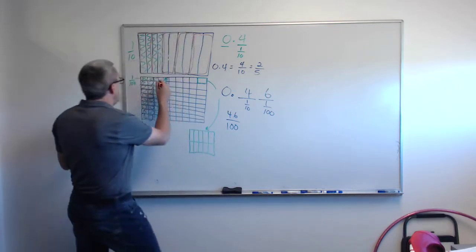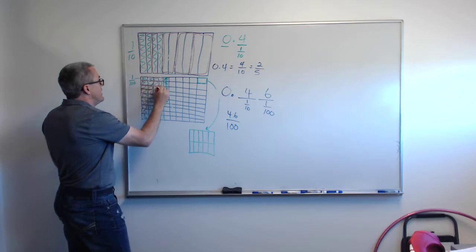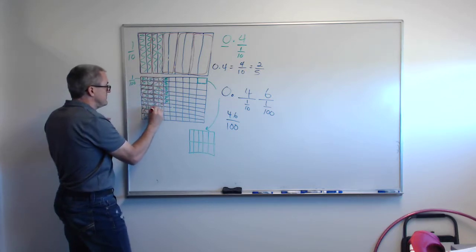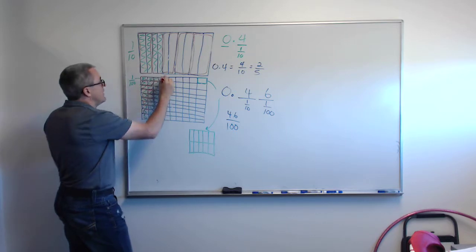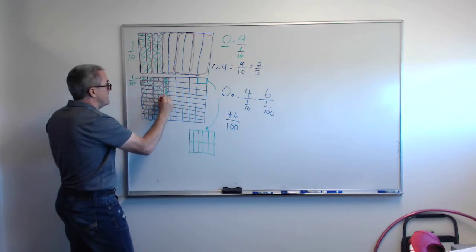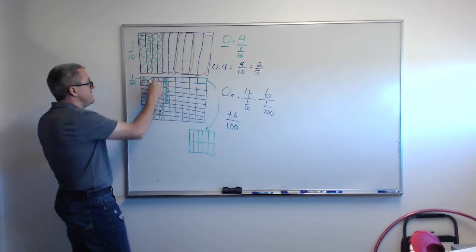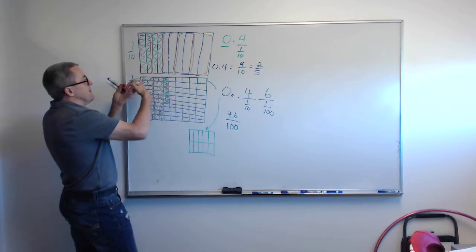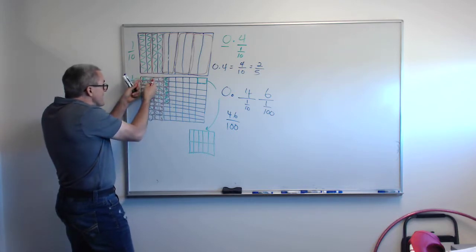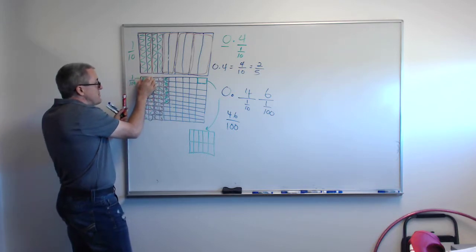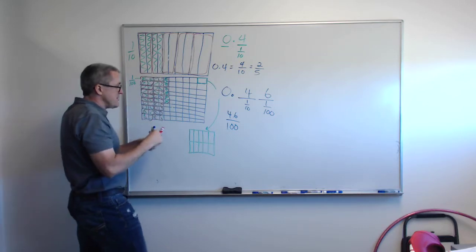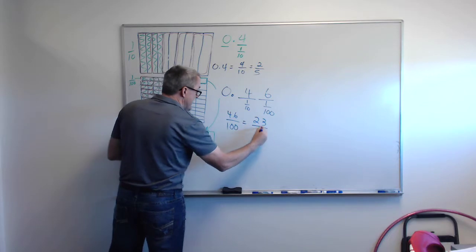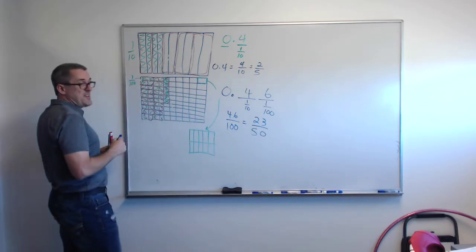So now, let's count how many of these red pairs I have. Red pairs. So there's 1, 2, 3, 4, 5, 6, 10, 20, 21, 22, 23. So instead of cutting up into individuals, if I cut them up into pairs, there would be 50 of those pairs. I have shaded in 23 of them. So another way to see this, same amount of shaded space, there's 23 of those 1/50ths.